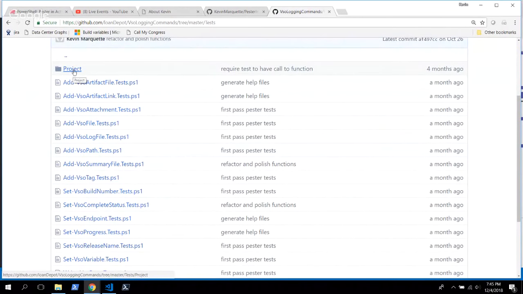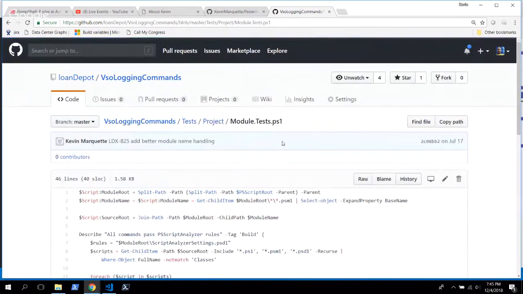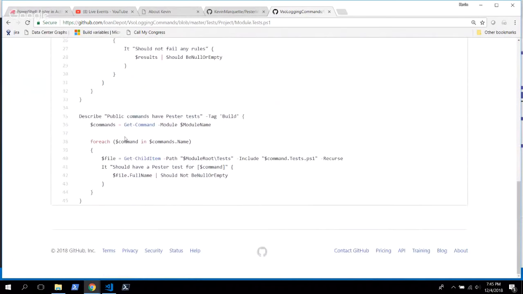And the reason why, I'll demo it here instead of my local demo, is I actually have a test in here now that says all my public commands have Pester tests. So if I add a new function to my module, this test will fail until I add a test for that function. That's my way of keeping me and my team honest: right away, new code is looking for a test. I don't care if it's a small one like a does-not-throw type of scenario, but getting the first test in there makes it easier to add the second and the third.